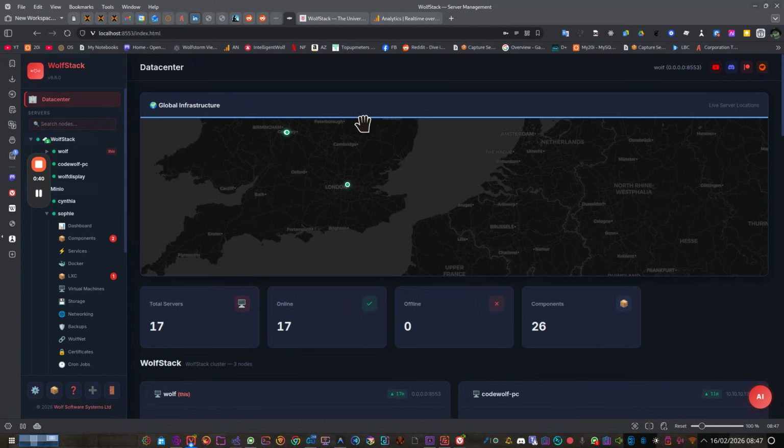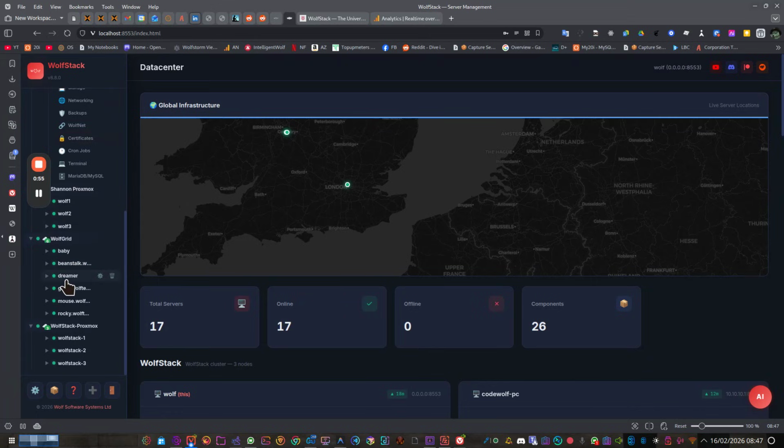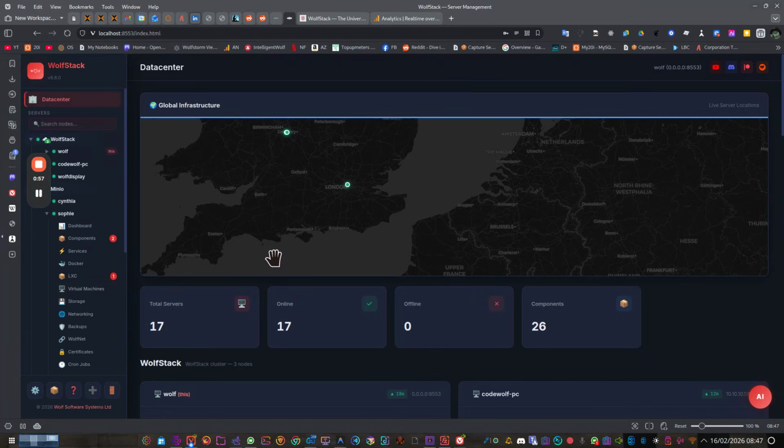And we've got a few Proxmox clusters, and I just thought I could make it much easier to manage clusters of servers. And WolfStack was born, and WolfStack is a clustering piece of software in its own right, but it allows you to create clusters, so you can install WolfStack on top of Proxmox, and it won't make any changes to Proxmox at all, apart from adding another network to it.